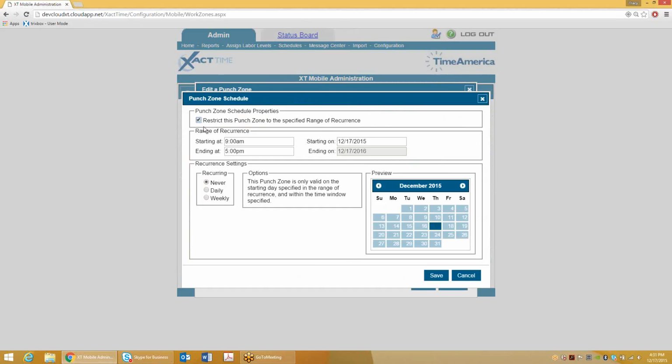So the first item here where it says restrict this punch zone to the specified range of reoccurrence, this is really activating the window for us, because if we uncheck this box, then of course nothing here is activated, which will allow the employee to use the XactTime mobile app at any time with no restrictions.